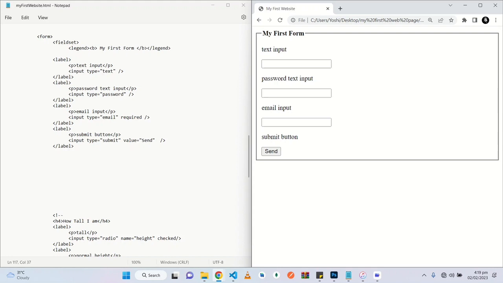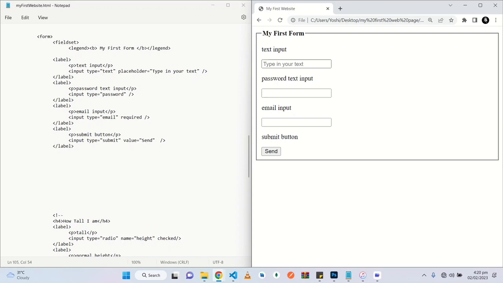Okay, so let's go back to the input text and let's do something inside. There is a placeholder you could specify. So let me write, type in your text. What the placeholder does is it writes what you need to do inside the text box.